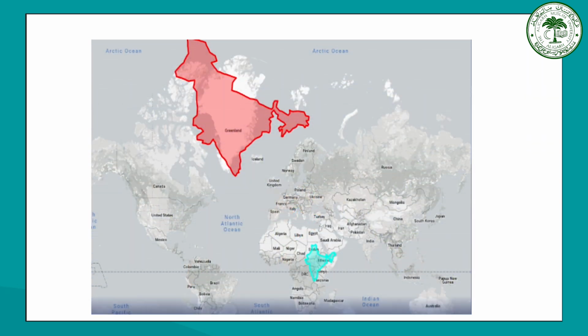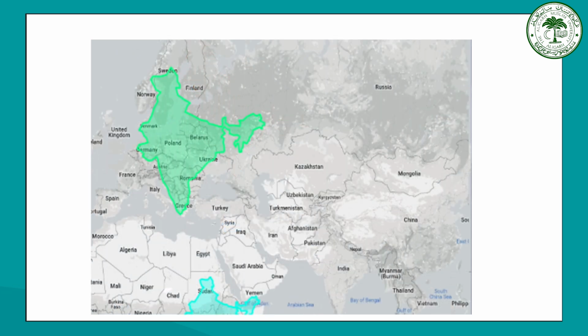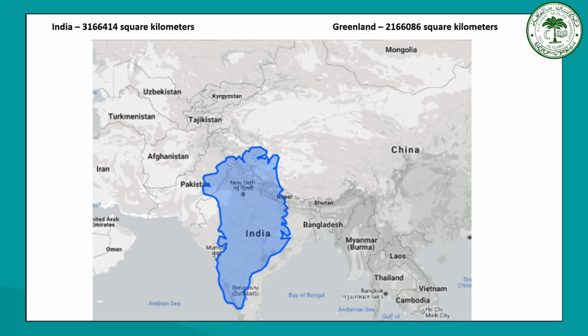But if I can bring India and Greenland, because in cylindrical map the distortions of shape and area is much more prominent when we move away from the equator. So India is actually larger than Greenland, and if I can take India over the Greenland, the shape would distort in this particular cylindrical Mercator projection. The shape would be distorted like this, and it will appear as large as the Greenland. This is, and if I can take the whole of India over Europe, it will appear like this. So this is where I would say that these kind of distortions are possible and happen when we bring the three-dimensional Earth over the two-dimensional flat plane.